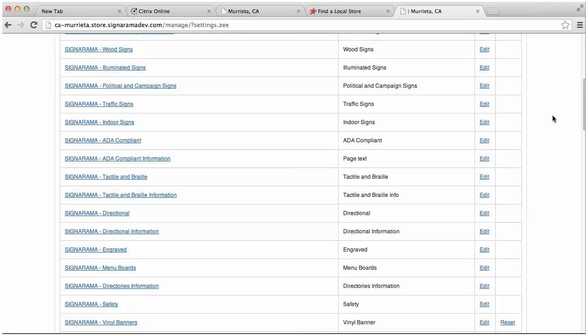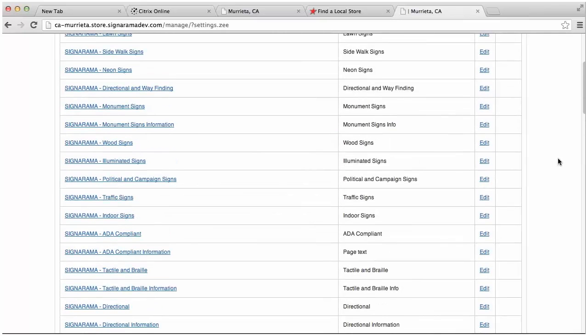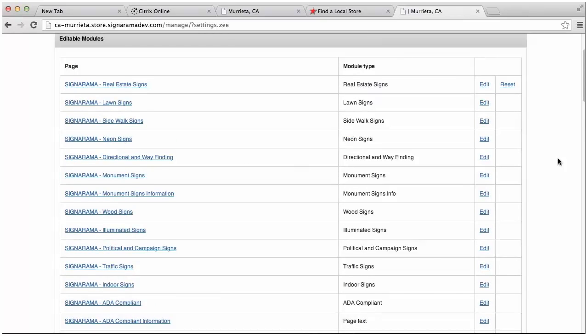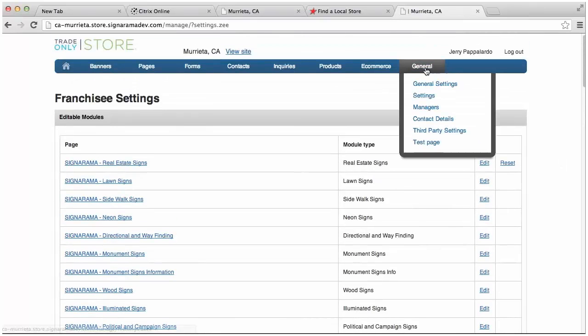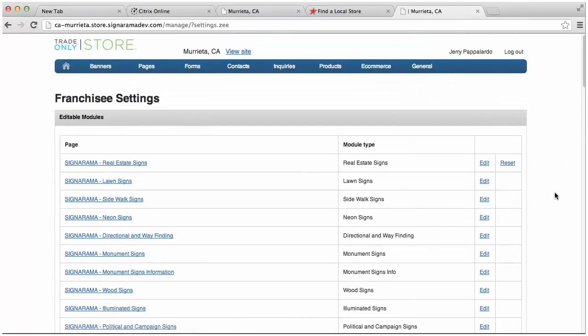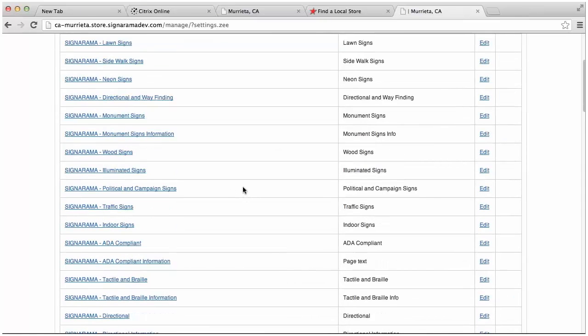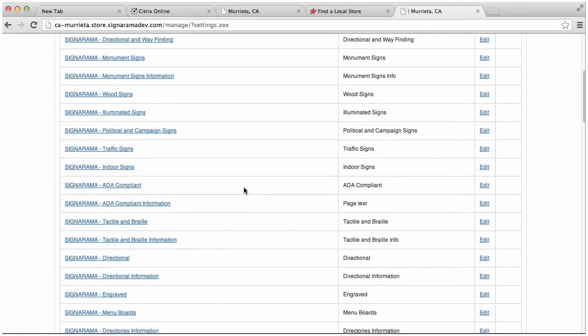You can hide these pages away if you don't want them on your site. However, if you want to edit the content of these pages, you do need to be in this area. So you need to go to General and Settings, and then you'll see the list of pages that are already part of that site template, or overall layout, as I refer to it.